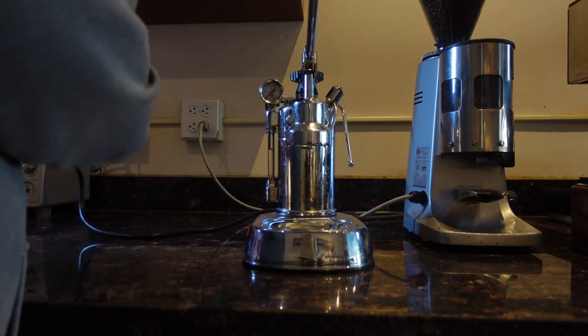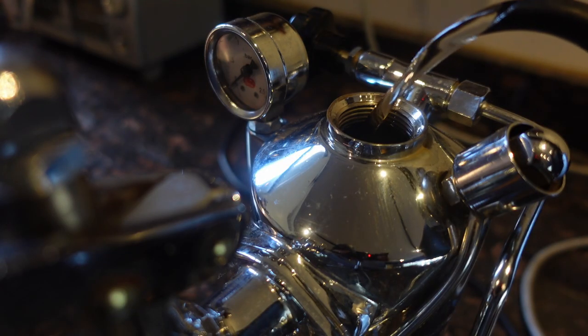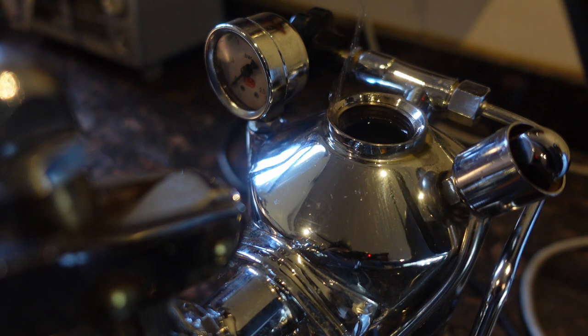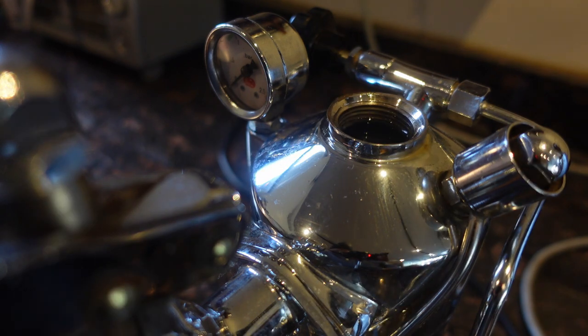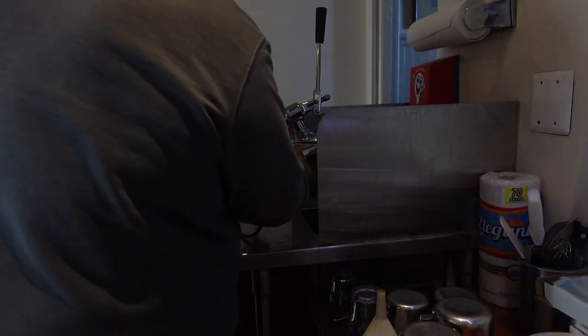I came in this morning, plugged it in, filled it up, and I wasn't really sure how far to fill it up, so I filled it to the very rim. That scared me a little because I know it goes under pressure — even though there's an escape valve on the machine, what if there's a failure and the whole thing blows up? So I backed it off. There's an indentation on the tank that I'm guessing is probably where it should be filled, so I dumped out the water and left it there, then started heating it up.